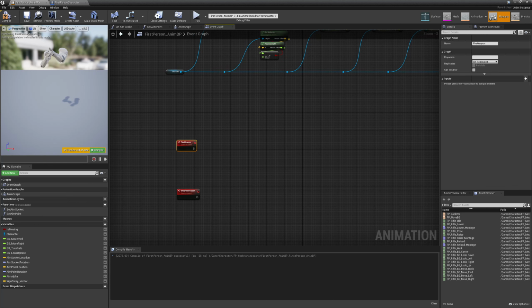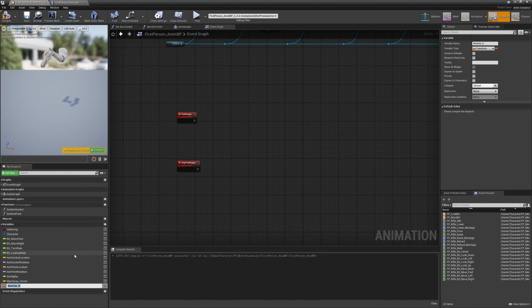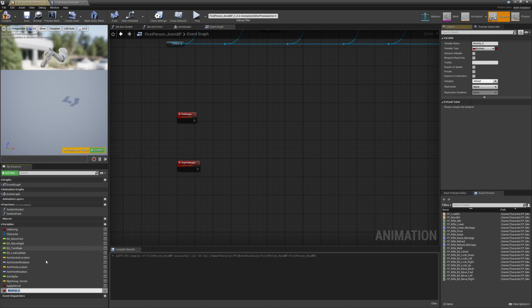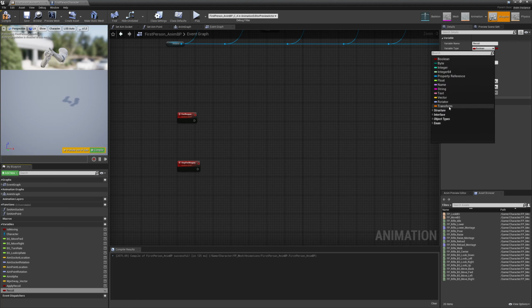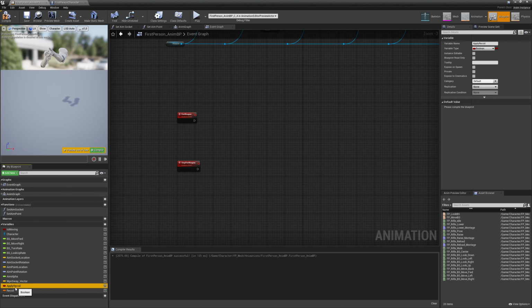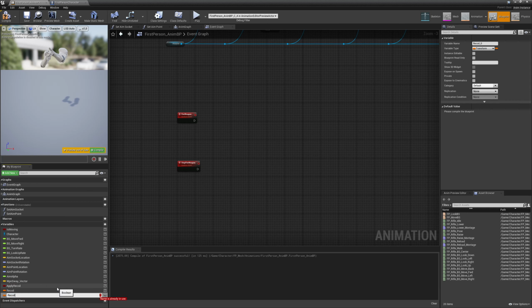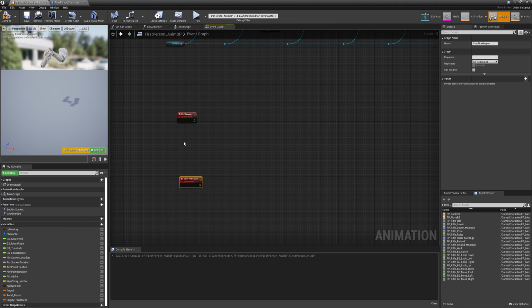And we need a few variables in here as well, so let's add one. And the first one is going to be a boolean called apply recoil. So that should be a boolean. And we need a few transforms in here, so add another one. The first one is going to be called recoil, and that should be a transform, so set it to a transform. And let's duplicate this one, and I'm going to call this total recoil. And we need a third transform, and that's empty transform. So we need a 0 transform in here, so let's save it so we have it ready to go.